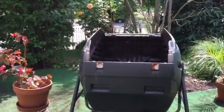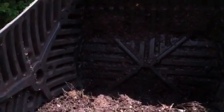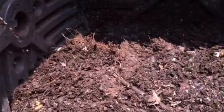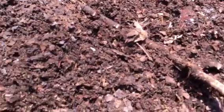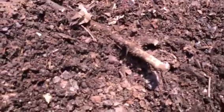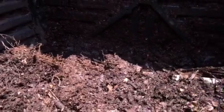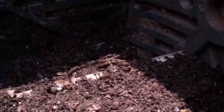At any rate, I want to take you closer so that you can see what the compost looks like at this point. Now, it's pretty moist because it rained last night, and you can see that the matter is pretty well broken down. It's not easy to identify things in it at this point. I can see a few eggshell pieces and a few twigs, but other than that, it is breaking down very nicely. It smells pretty good, and that's a good sign. It smells like rich earth.